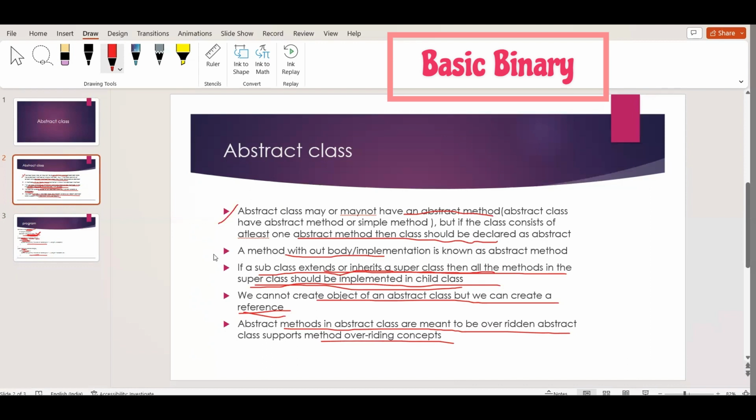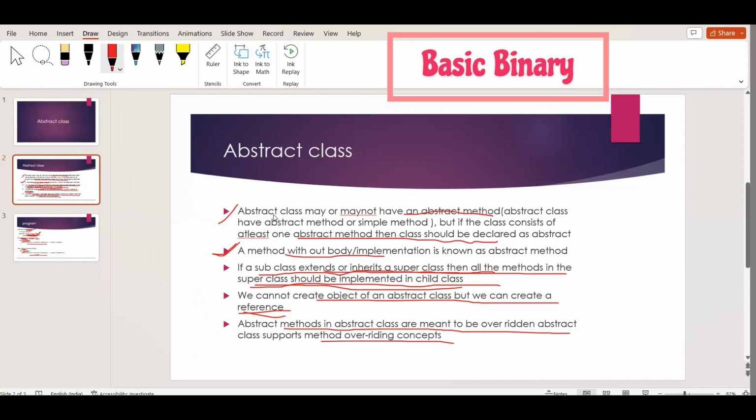A method with only declaration but no implementation is known as an abstract method.